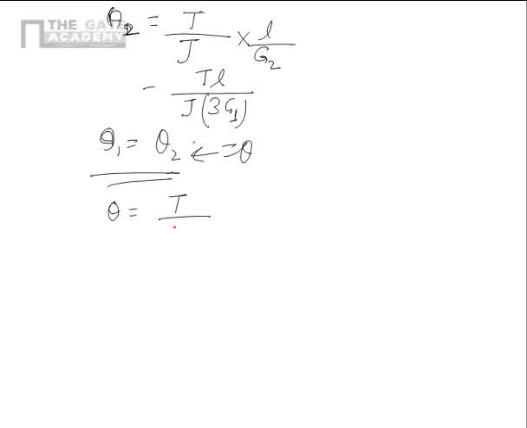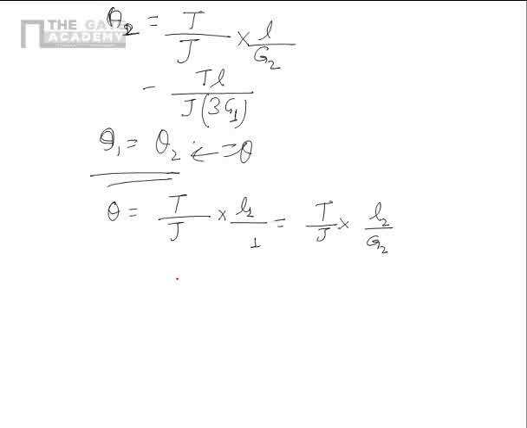I want to show you in what case the material mass saving is more. Case 1 is where we reduce or change the length. In the first case, T upon J remains constant, multiplied by L1, the length for aluminum, by G1, is equal to T upon J multiplied by L2 by G2.